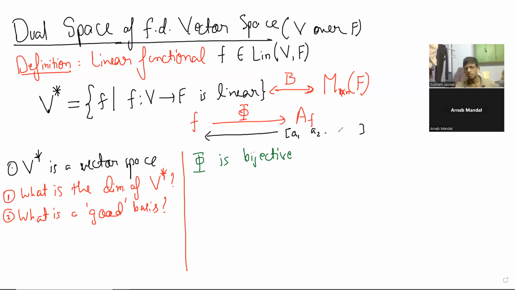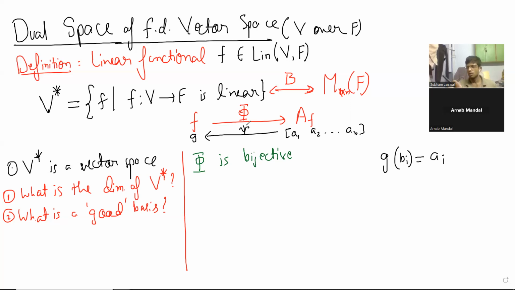So you're just taking a matrix on the right hand side, and I'll give you an inverse. What's the candidate for the inverse? I will map it to a function g, and I will define g like this: g of bi, I'll define as ai. So far, I am not claiming anything. I'm just defining a map from this side to this side, which I know will be an inverse, and then we'll prove that it's an inverse.